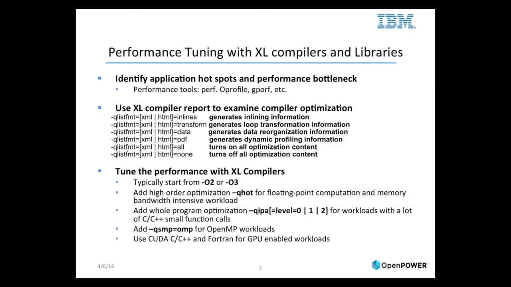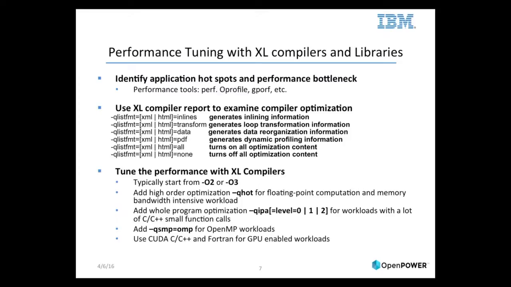Then you can use the compiler to make you smarter by generating an optimization report to tell you, oh, I was able to optimize this loop, or I managed to find a SIMD opportunity in this loop, or this loop was not able to SIMDize, and it will give you some hints how you can make it better. So you can change your source code to give more hints to the compiler, for example, aliasing information, to say these variables will never overlap. So the compiler can use this opportunity to give better performance.